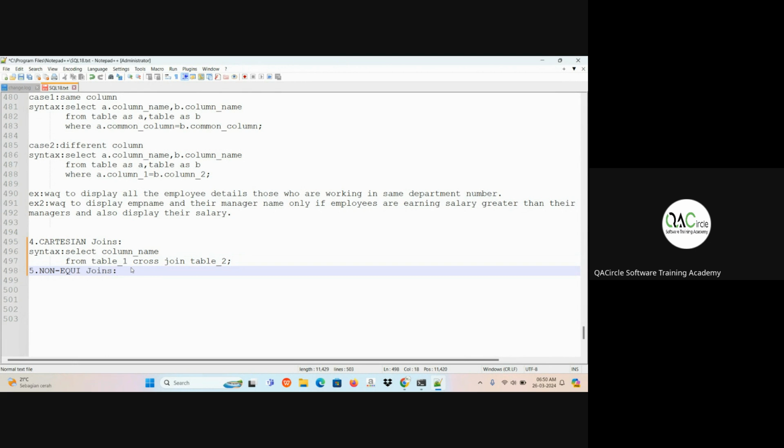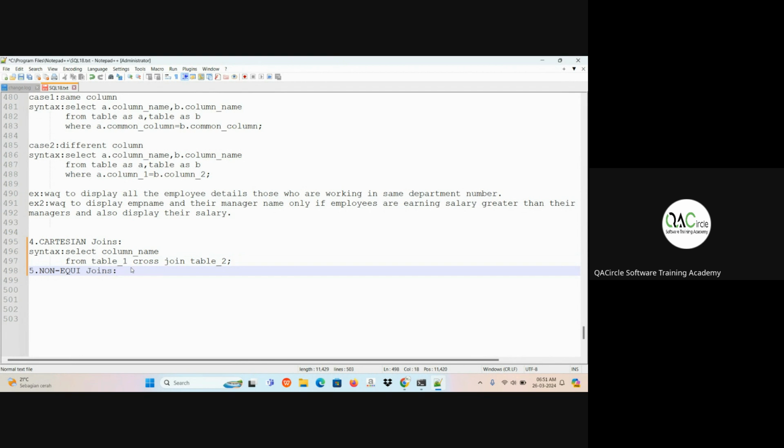And another thing, the add-on in the non-equijoin is that the tables should not contain a common column. If the tables contain a common column, then we should not use the non-equijoin. If the tables do not contain a common column, then only those tables can be used to execute the query by using the non-equijoins.